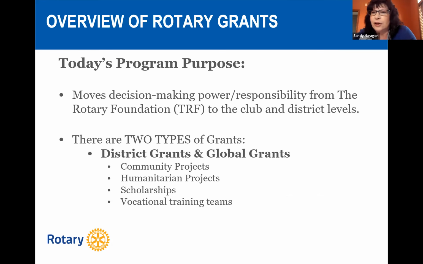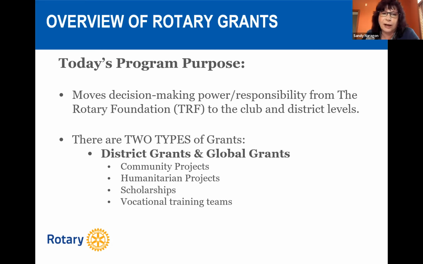In District 6630, our grant cycle is slightly different. We move the decision-making power and responsibility from Rotary International and move it down to the club and district levels. That allows you and your leadership at a club level to decide what types of projects you want to get involved with in your community. And then it also moves that oversight and stewardship guidance from Rotary International down to the district level. So every step of the way, we will help you get your projects input into Club Runner, and then also make sure that you're following all of the steps needed to have a successful project.